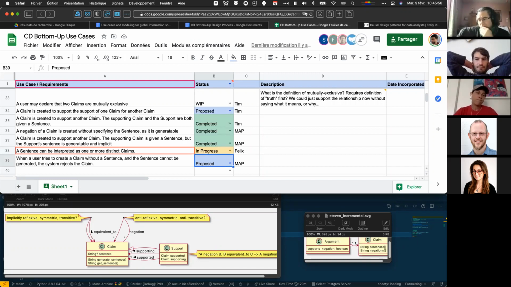But I agree with the spirit of wanting to make the claims explicitly distinct. I think the system should interpret claims without equivalence or negation relationships as default distinct. I think they are distinct unless someone goes to the effort to say they're the same.